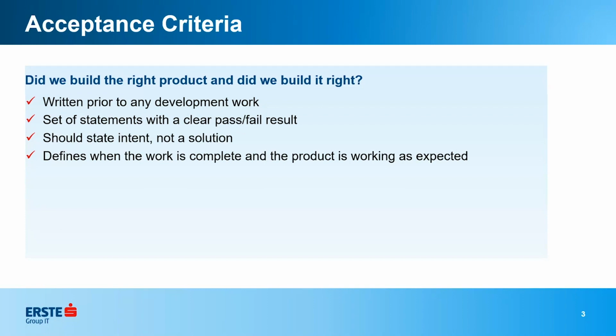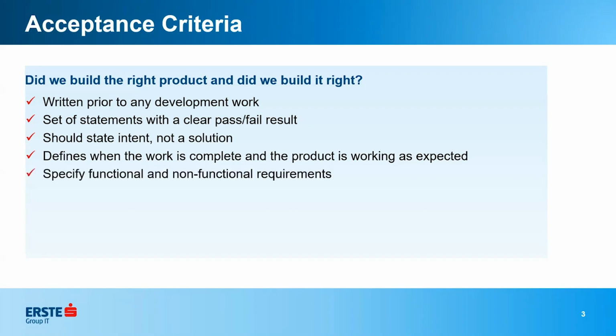So that clear pass/fail result could also be, okay, these are things that are not included in this. So if you have some huge epic that you're working on, sometimes it's necessary to say, okay, this is the feature we're working on, this is what needs to be included. These things are not included in this feature yet. These will be included later on, or that's coming at a later date or in another story. It's fine. And so that way the people that are testing and the people that are developing know what's not included.